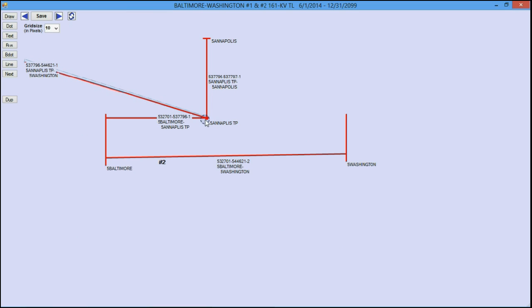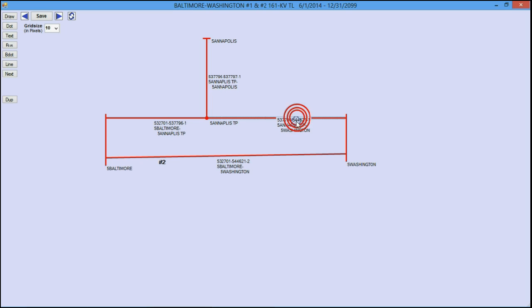I'll place this in right here, and I'll place this in right here. Okay, now, so I have created a new diagram, but in the process of creating the new diagram, looks like this line's not very horizontal, is it?